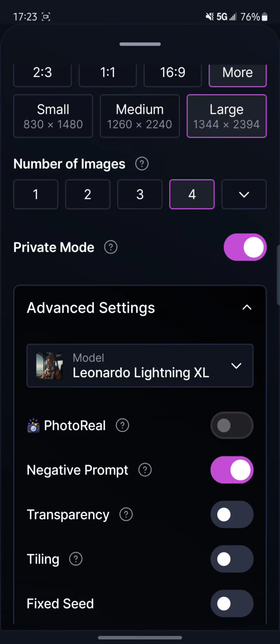Now, if you're on a paid subscription, like Artisan, Maestro, and I forgot what the third one is. Well, the fourth one. Because on the beginner plan, you have 150 tokens, but you cannot hide your generations.